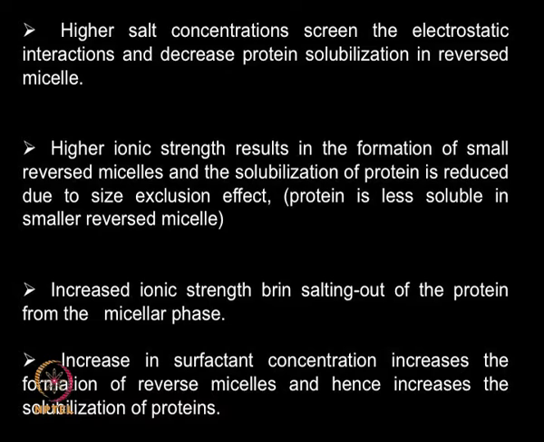Increased ionic strength, of course, brings out salting out of the protein from the micellar phase. So if I am going to have a very high ionic strength, you know what salting out is, the solubility of these ions will reduce the solubility of the protein, so the protein solubilization decreases. Increase in the surfactant concentration is going to increase the formation of reverse micelles, so I am going to increase the solubilization of the protein. But of course you need to consider the economics of the entire process. Do I need to put in a lot of surfactant, or can I afford to waste a lot of surfactant? So you need to consider all these points.